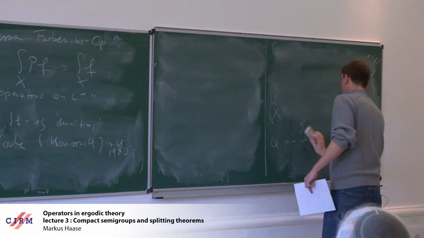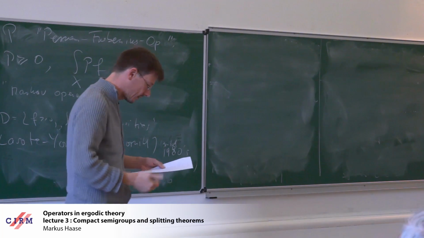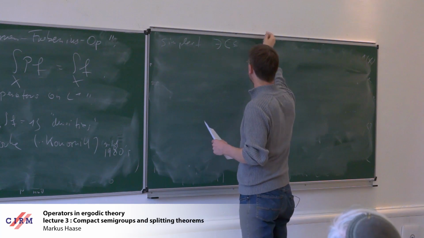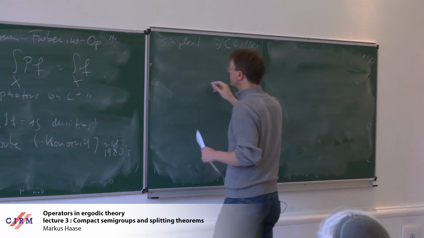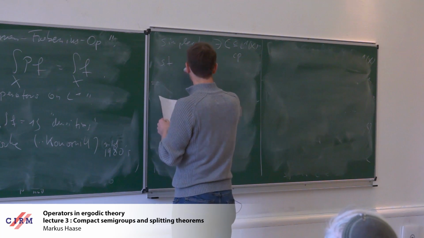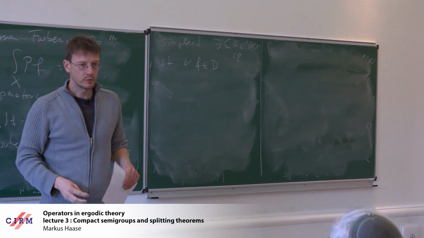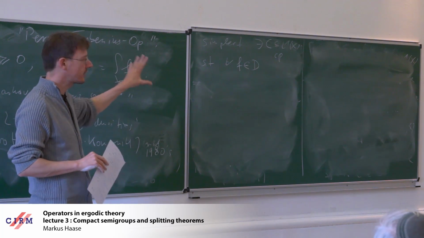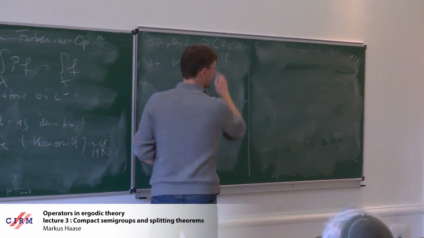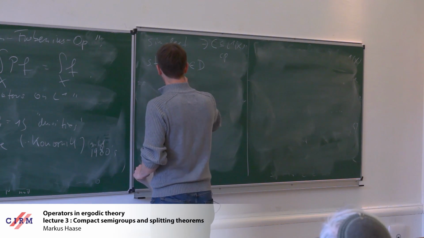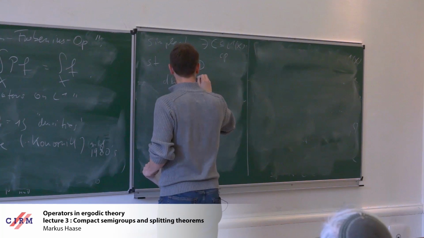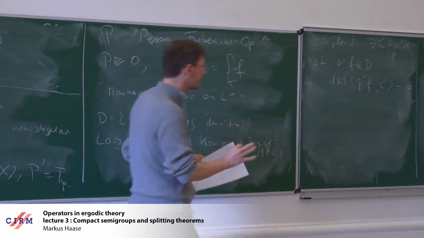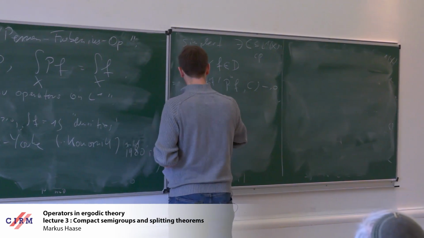So what were the conditions? I give the simplest case, though it was generalized in many steps. The simplest condition that they consider is: there is a compact set C, in the usual strong norm topology of L1, such that for every density F, the distance of P^n F to C converges to zero. The generalizations go to weakly compact sets too, but I'm staying here in the easiest case. So somehow it's an attractor: this compact set attracts all the densities. And this is what they call a constrictive operator.